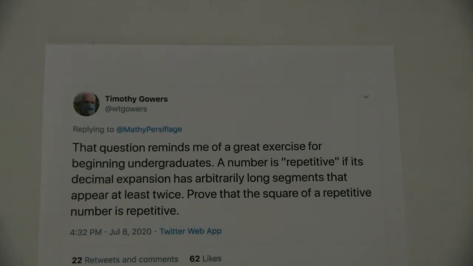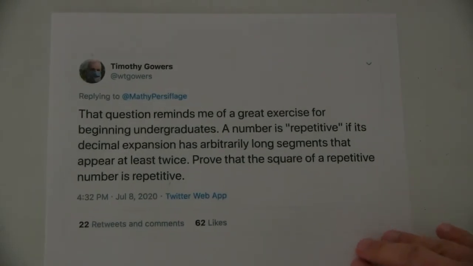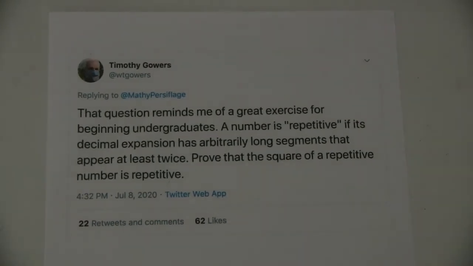This is a really interesting problem I saw on Twitter in a conversation posted by Tim Gowers. Do you know who Tim Gowers is? No. He's a mathematician from England. I think he might live in France now, and he's a Fields medalist. So he won a big prize for his mathematical research that's given out once every 4 years.